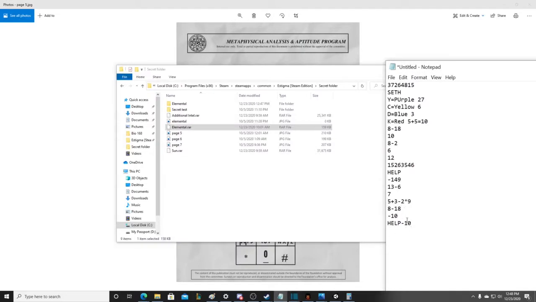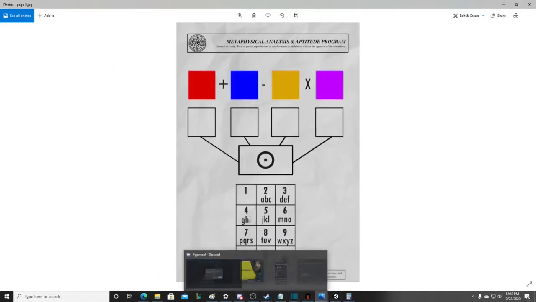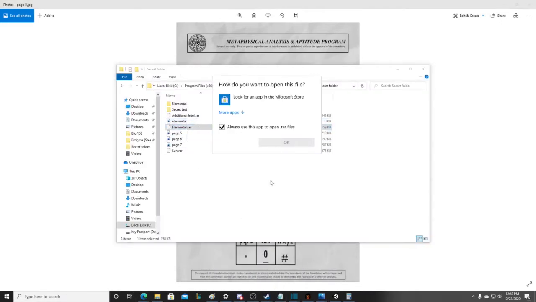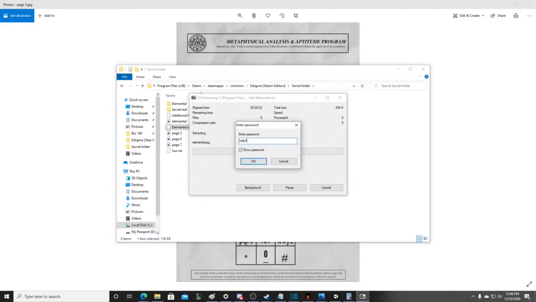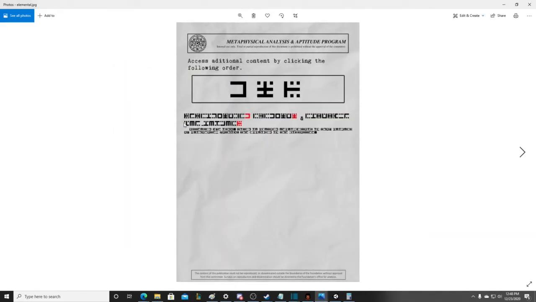So 8 minus 2 is 6. Times 9 is 54. I didn't get that earlier. I guess I was just doing the math wrong. I probably wasn't paying attention. But I don't think that's right either. Doesn't seem right. Oh, it worked. Help 54. What is this now?